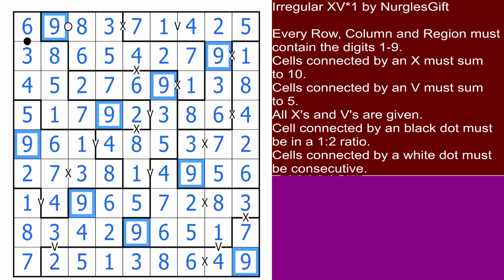Okay, so yeah, that's another great one by NurglesGift. Everything fell smoothly into place, and at the end, these dots easily help us to figure out all these digits. So that's how the NurglesGift or this kind of series goes on, negative XP constant. And I really enjoyed this puzzle, and I hope you guys have also enjoyed this puzzle.